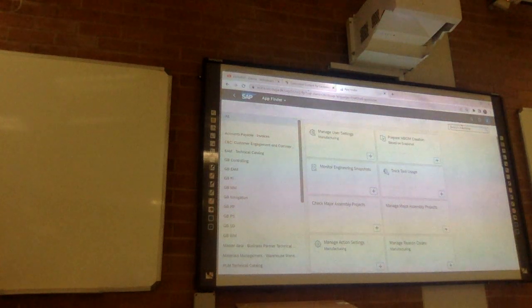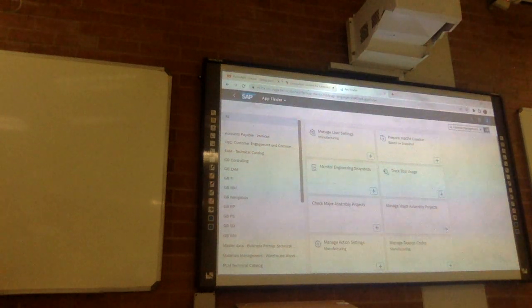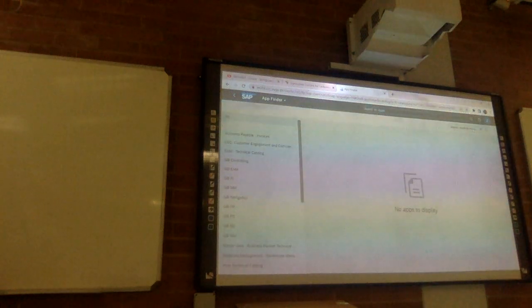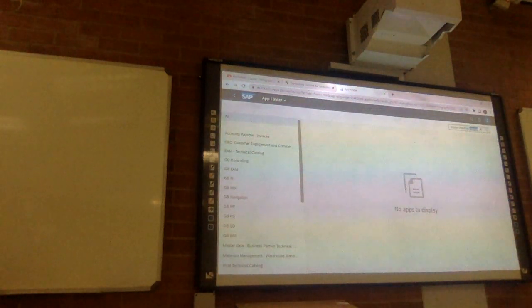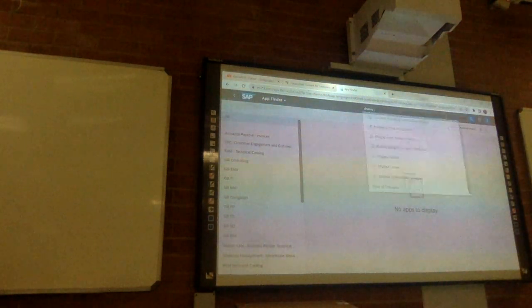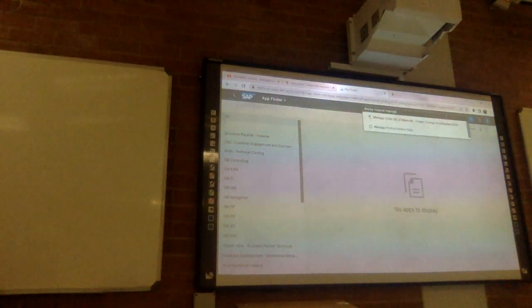Let's try a search in the catalog. Display Materials Management. We are looking for the application for Wyson, who is the factory supervisor. Click on the top one, and in the little dialog box there, search in apps for Display Materials Management. If you can't find it, look for Materials Management.